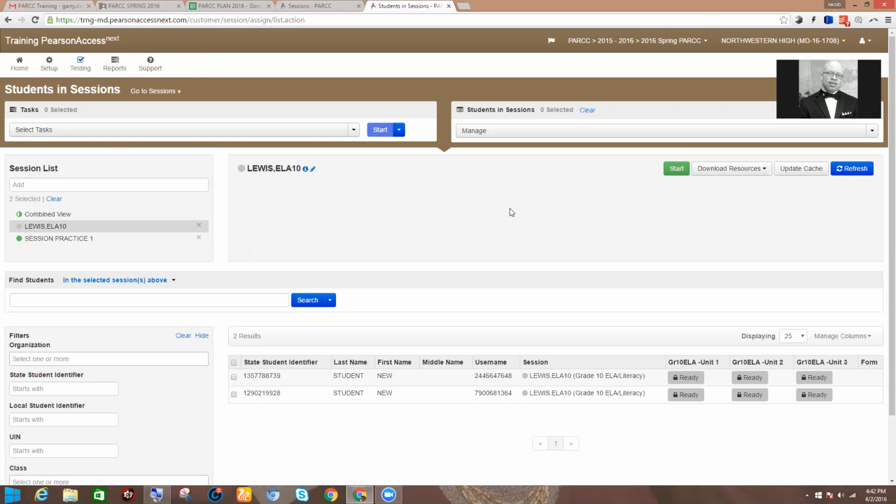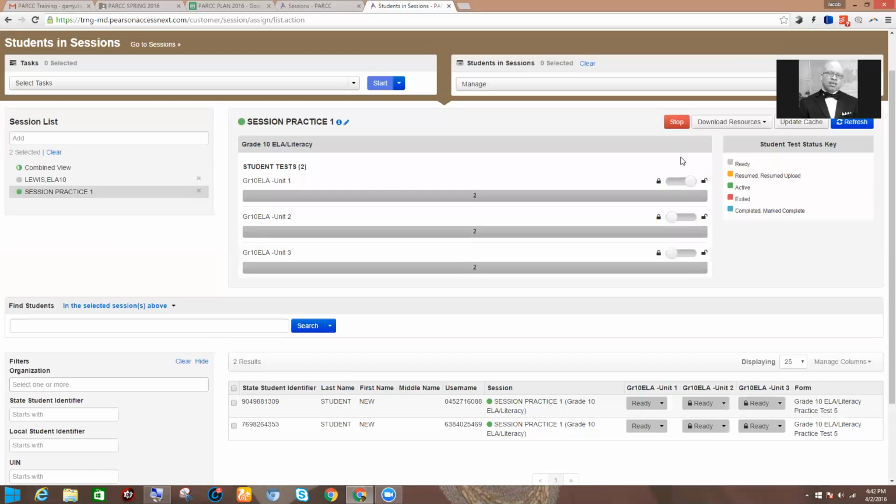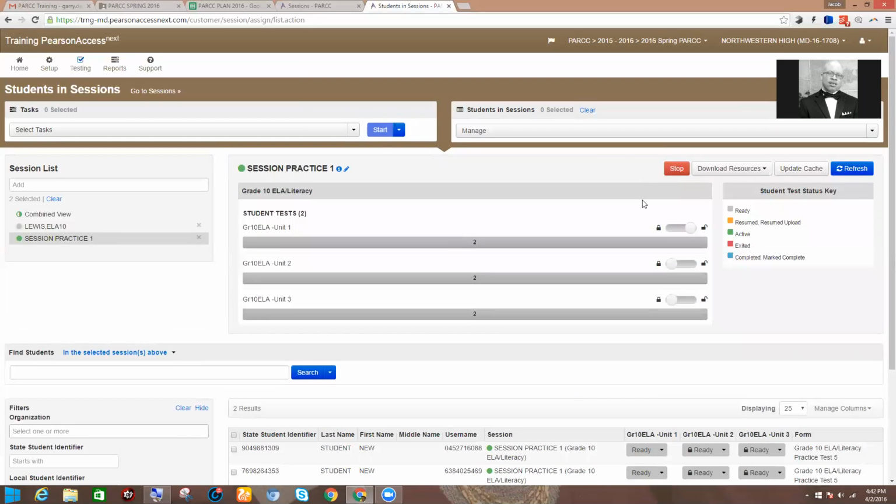The reason why I tell teachers to go ahead and do that is because once the kids get there and you're doing attendance and logging people in, most people tend to forget to start the session. So when the kids are trying to get in, they can't because we haven't started the session. So what I tell them is press this green button. And once you press the green button, this is what happens. It turns red, and now your monitoring tool pops up. Now the session is open for students to get in. And that's where you stop.